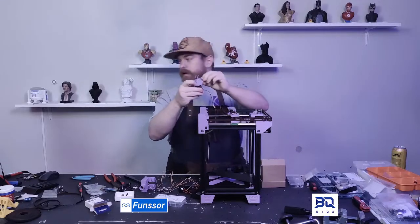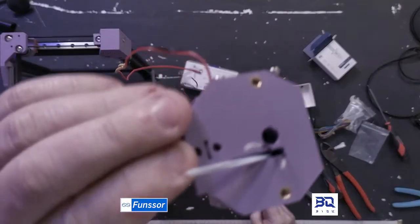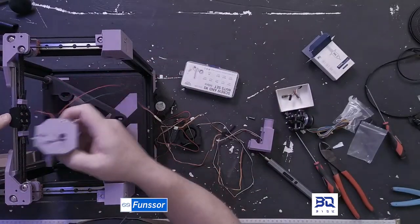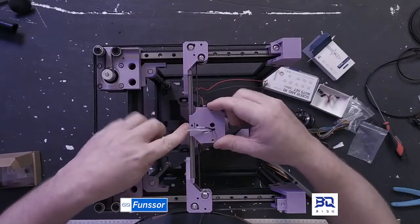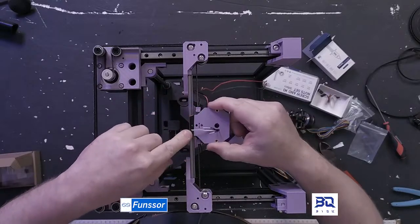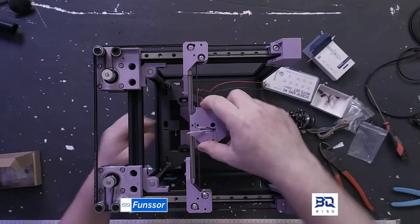So there's two screw holes. There's two holes right there. That is for the belt clip at the top. So the way you attach the tool head to the CNC version of the belt clip is that you put in two screws, and then there's one in the back here.